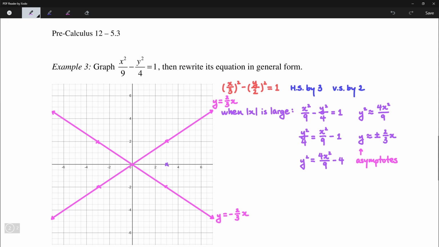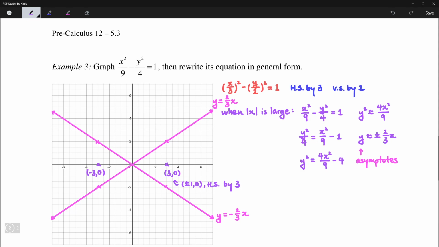Let's just draw them in. And the reason we know that these are the two x-intercepts is because the graph is simply the x squared minus y squared equals 1 hyperbola horizontally stretched by 3. So the x-intercepts will also be horizontally stretched by 3. So that's how we end up with 3, 0 and negative 3, 0.